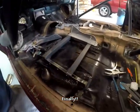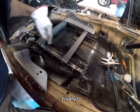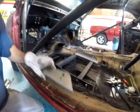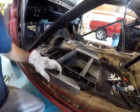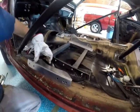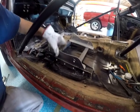So, and I made it this square because that wasn't working either. Once I bolted these to the seat and then tried to line things up because it wasn't square, it was off. So anyhow, this is what I'm looking at.